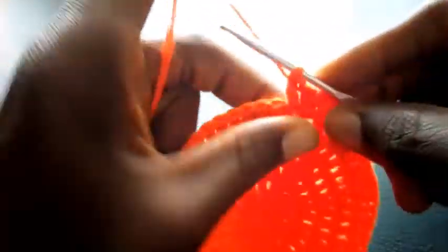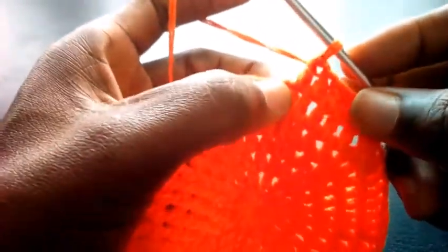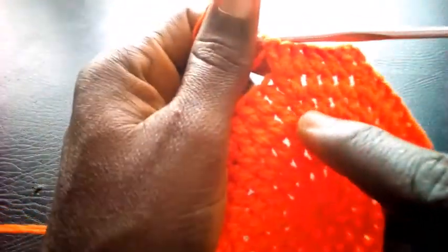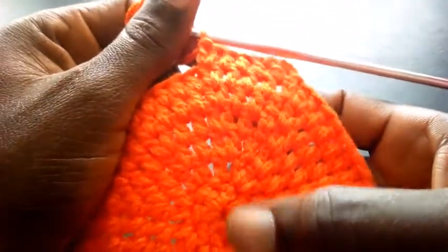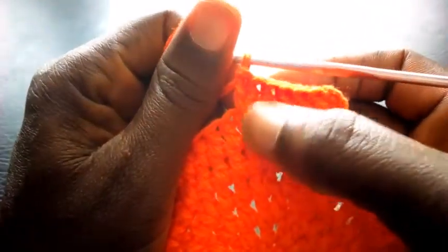Now one, two, I proceed, three double crochet, four, five. Then now I'm going to stop at six. At this sixth is where I insert my two double crochet. That is one, two. So the concluding one here, I stop at the fifth one. So if you look at it, you will discover that, right from the base, the two double crochet in each of the loops. Can you see like that?